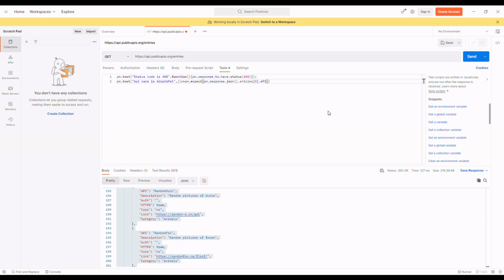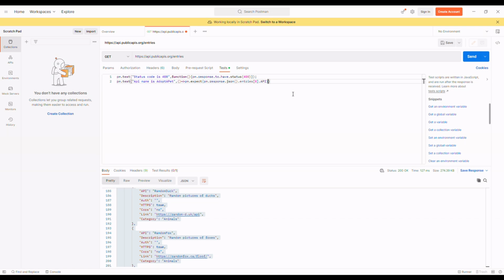API. So that is the field. So in the zeroth node of entries, we're looking for API, and that API should have a name of adopter pet, right?